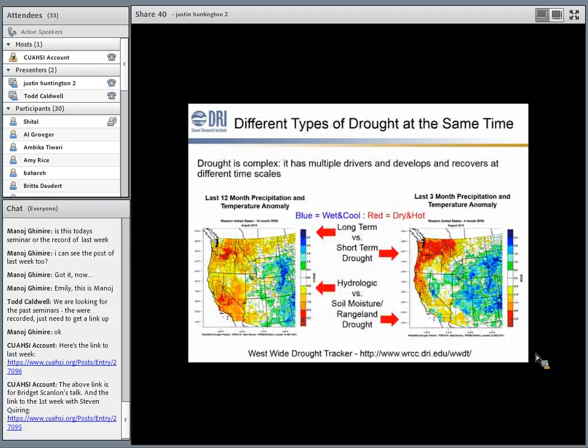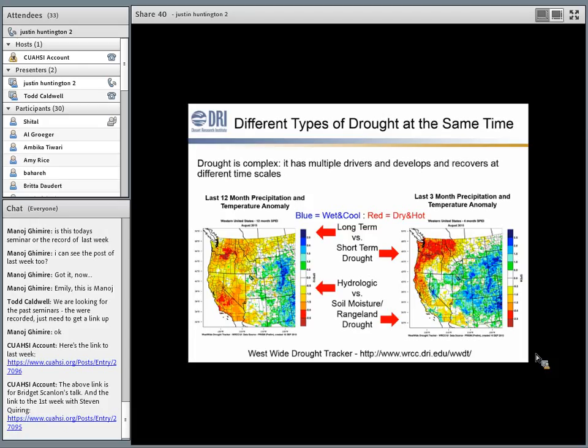So first off, drought is pretty complex in that it has multiple drivers and develops and recovers at different timescales. And so you can have different types of drought happening at the same time. On the left here is basically the last 12 months of precipitation and temperature.